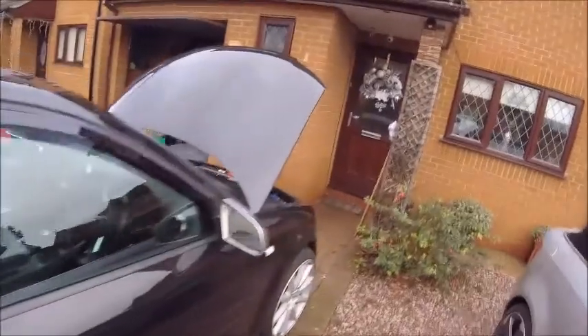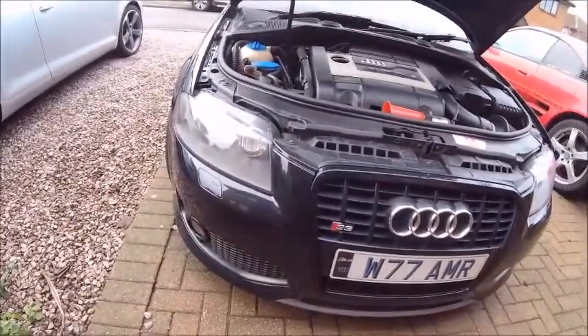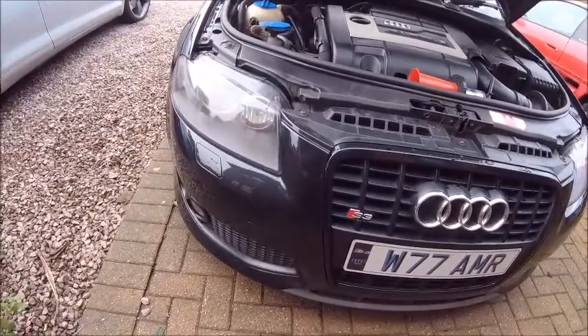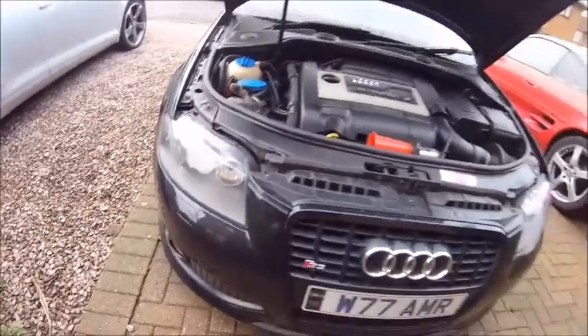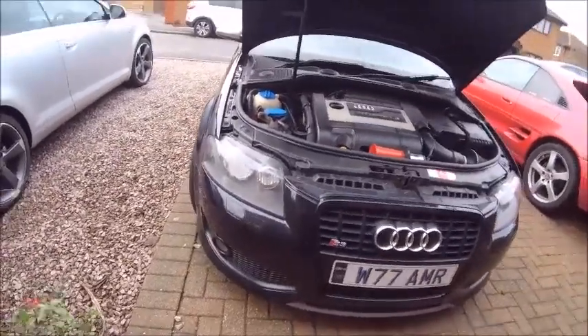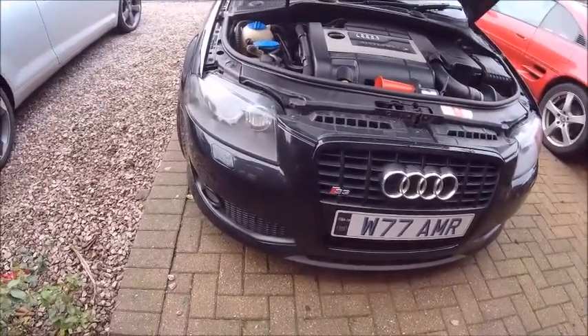I really do suspect it's down here. I'll have a look inside the wheel arch and see if I can see the actual reservoir and find the pumps. But I've got a feeling I'm going to have to jack it up and drop the bottom panel off to see inside. Maybe I can take the intercooler cover off and get in that way. I don't want to take the bumper off, but if I have to then I have to. The bumper was taken off when it was resprayed last year - it's possible it really hasn't been working properly since then. Anyway, this is part two - let me get it jacked up and see what I can see.